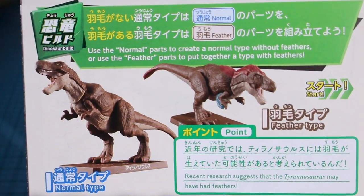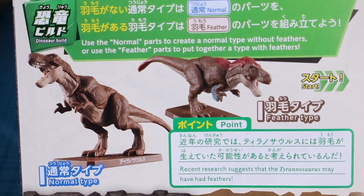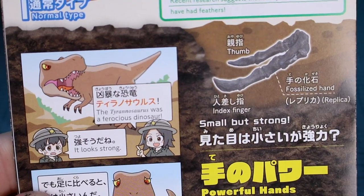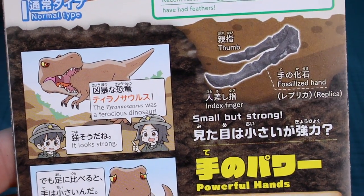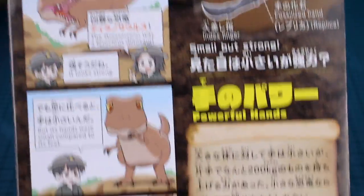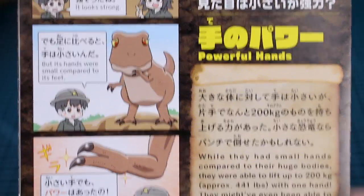Around here on the back is just again showing the model and some basic information there with the feather type and the normal type. And then you have a fun illustration down here. Again, you can see that this is meant for kids. It's got the fossilized hand there showing, of course, the Tyrannosaurus' signature two-fingered hand.